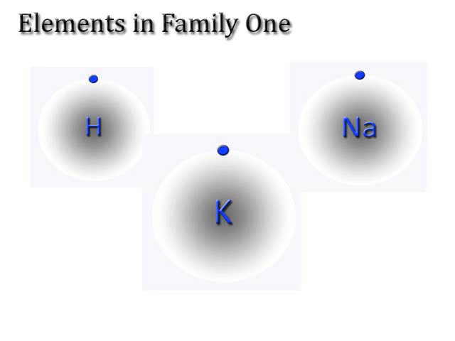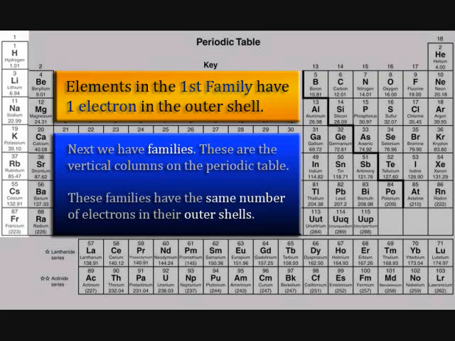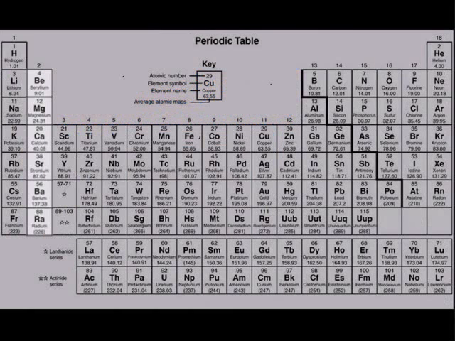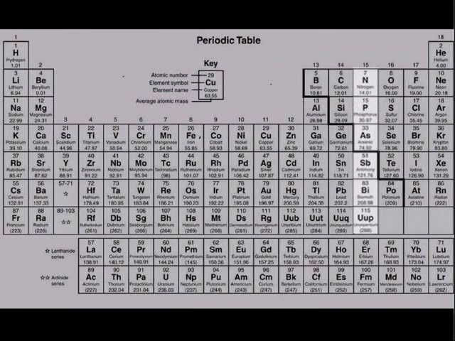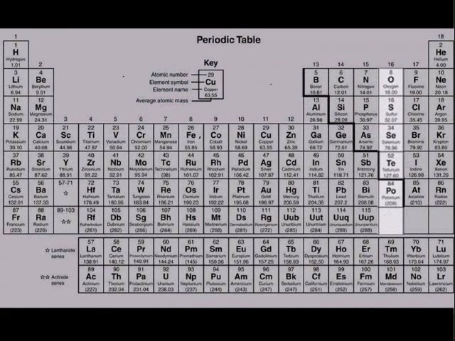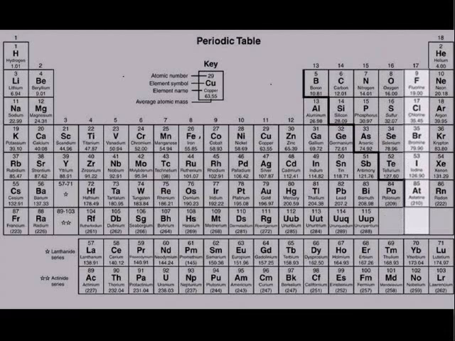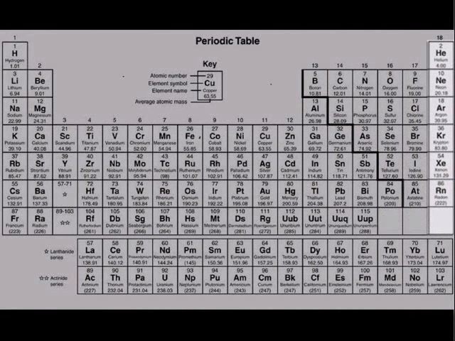The elements in the first family all have one valence electron. As we move from left to right across the periodic table, we increase the number of valence electrons in the outer shell from 1 on the far left-hand side to 2, 3, 4, 5, 6, 7, and finally 8 valence electrons in the outer shell.